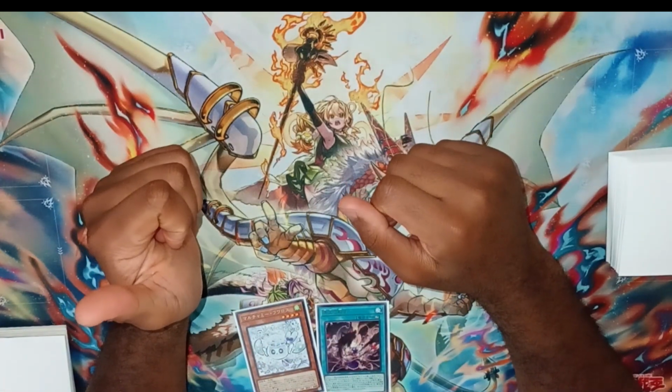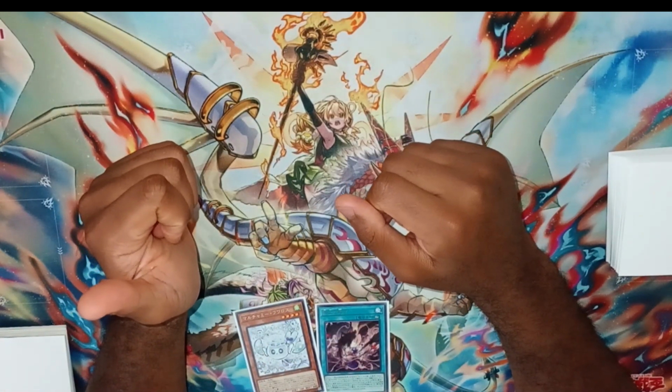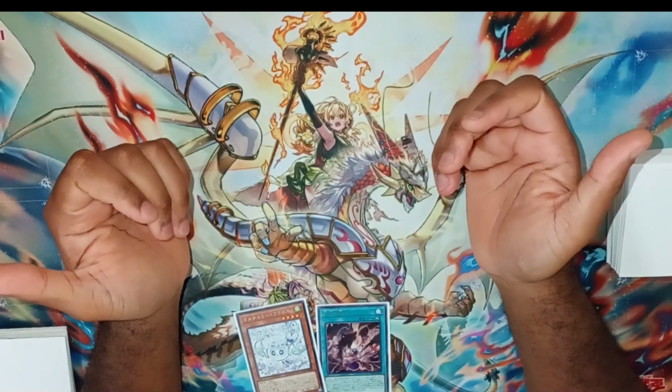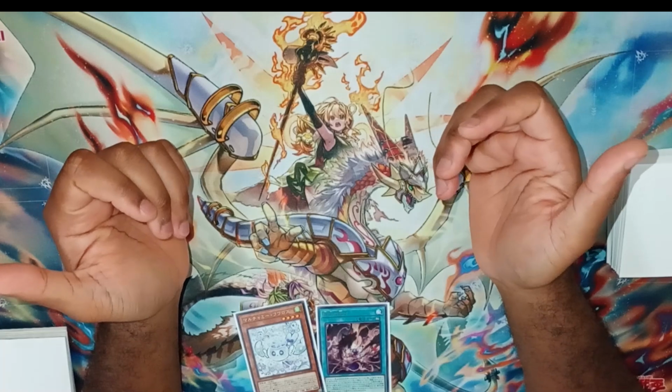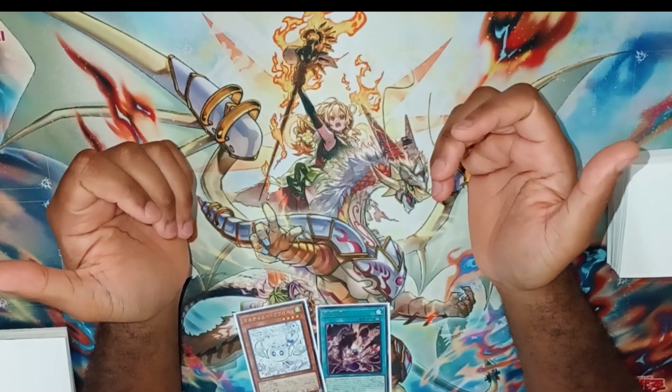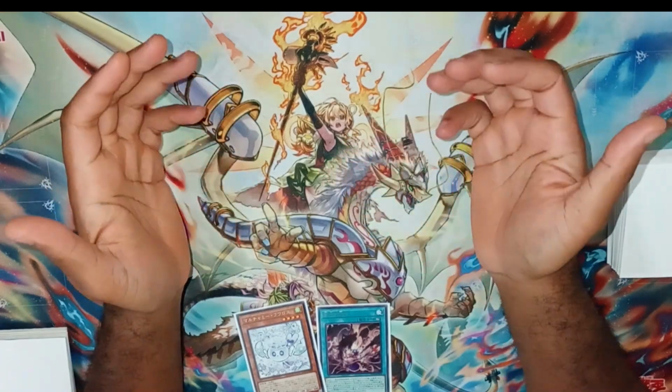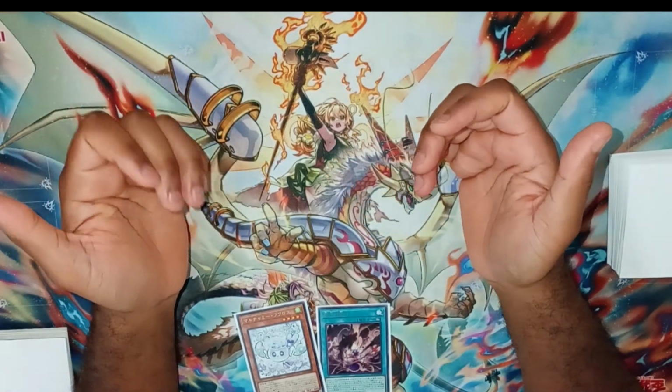So today we'll be taking a look at the new Snake Eyes deck. Snake Eyes, Fiendsmith, Azamina. So Azamina got released in Rage of the Abyss maybe 2 weeks ago in the OCG. And it actually gave the Snake Eyes deck a really big boost.